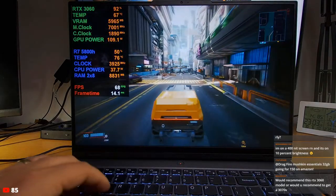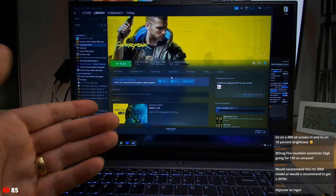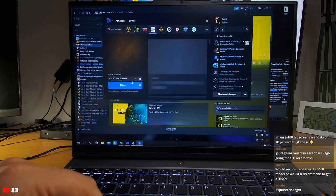Well, if you want to play really GPU intensive games like Cyberpunk, well, not even Red Dead, because you just saw how Red Dead was doing. I don't know how the new Battlefield is going to do, but it's got DLSS support. Probably the newest DLSS, so it's probably going to run super, super smooth. Okay, let's play some Warzone Rebirth.